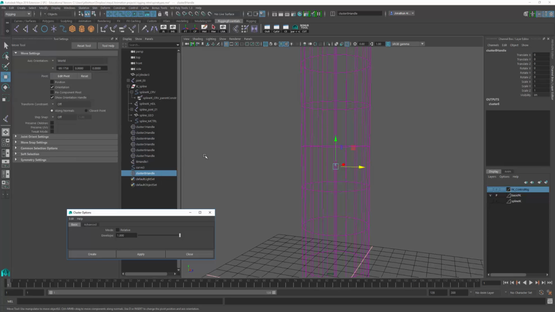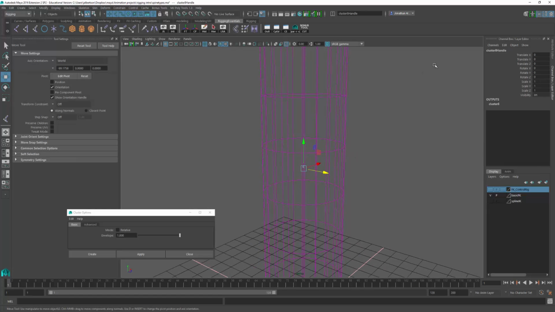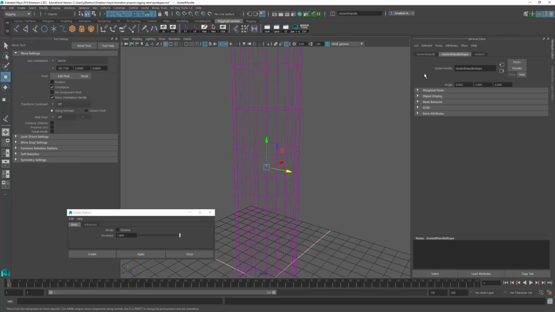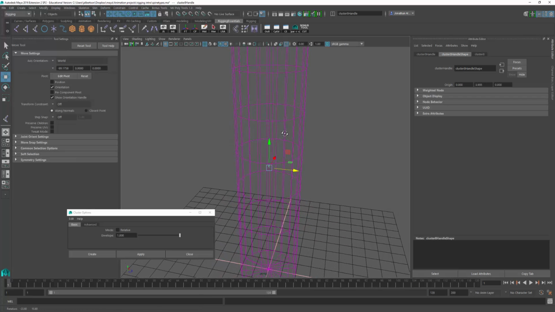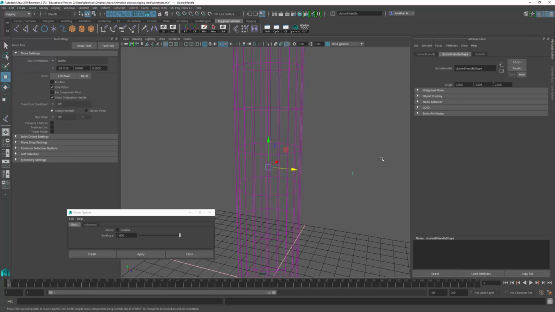It's still buried inside the mesh, so what I want to do is press Ctrl+A to open up my attribute editor, and now I want to move it out in the Z axis. That's the third input box here. So let's just pick 3 units. Alright, let's do maybe 2.5. Okay, that's a good amount of distance.